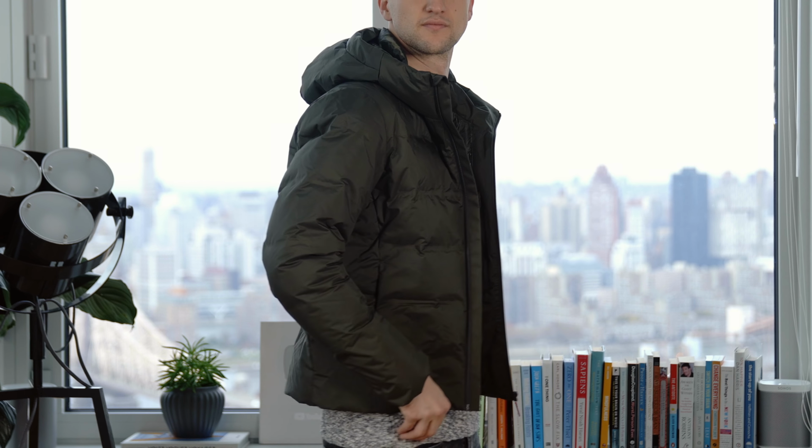What I personally would avoid is adding more bright colors. The only thing I could maybe add is something like this. This olive green puffer jacket from Uniqlo in dark green. It's almost not a color. It's almost so desaturated that it's just like a dark gray.